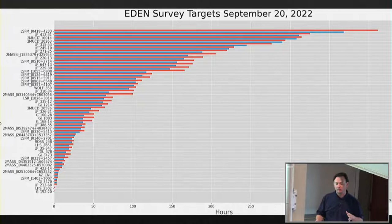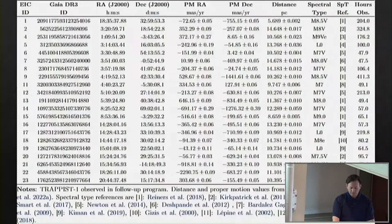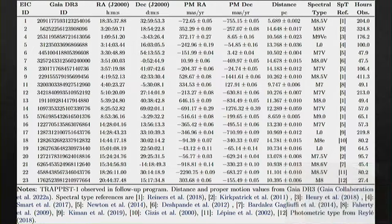We try to basically get at least 3 hours on a target on any given night, because the transits we're looking for tend to be about an hour long, and so you want to get a little bit of time on each side of the baseline. We try to get at least 25 hours on each of the targets in our survey sample, which is going to be a majority of the upper half of this. Again, some of these were observed for other purposes or in the testing stages at the start of the survey. But this is the actual subset of targets we ended up observing for the paper for the survey.